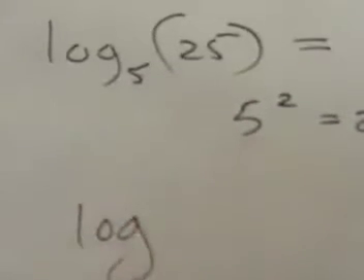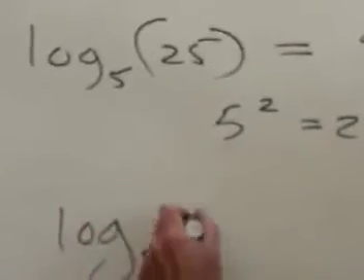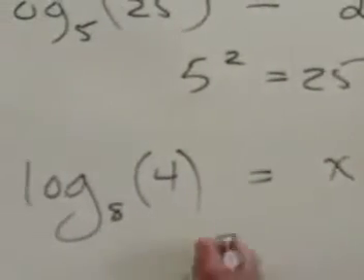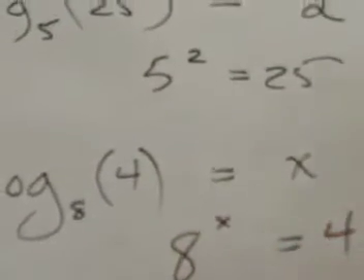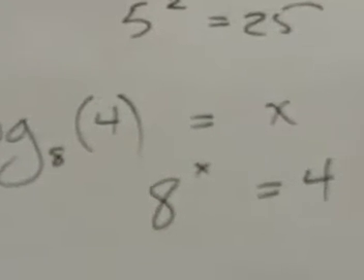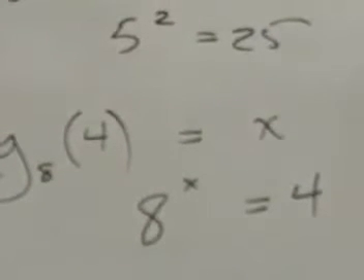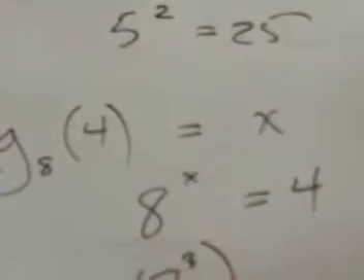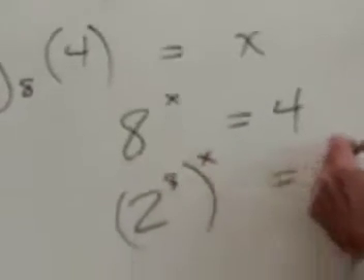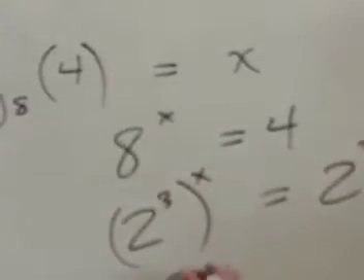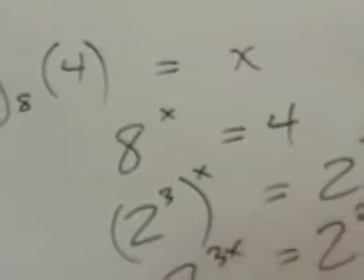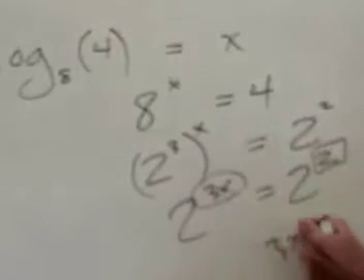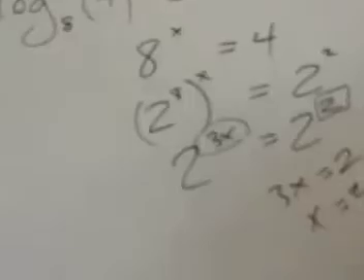What's the log base 8 of 4? Well, again, it's going to be some exponent. 8 to what power gives you 4? Well, this one may not come to you right away on the top of your head, but again, I can solve this one because I know they have common bases. This is 2 cubed, furthermore to the x. This is 2 squared. So 2 to the 3x equals 2 squared. Again, that means that these two exponents have to be the same. 3x has to be 2, x equals 2/3.